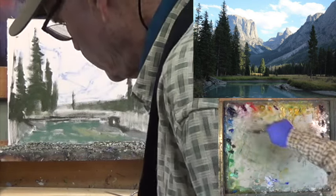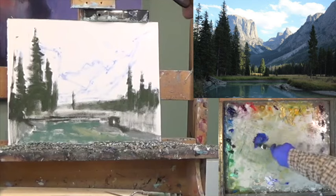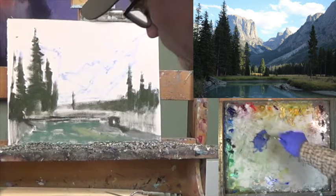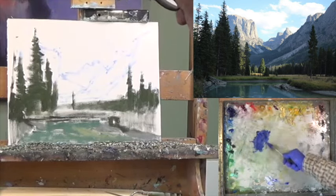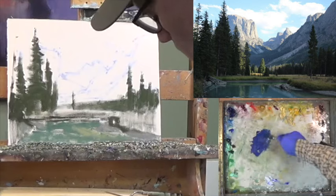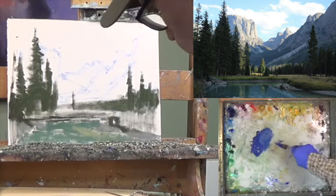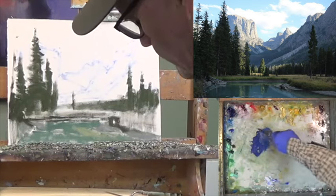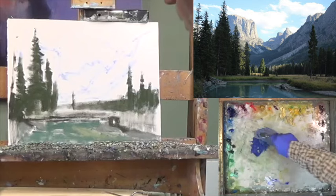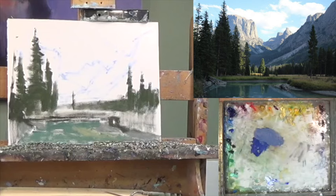And let's go with some ultramarine blue and some medium gray. I'm going to add a little bit of alizarin to it. I've got to make a big pile of this. And a little bit of transparent oxide red. And some more gray. So I'm going to make a lot of gray and I'm going to make it on one side. So one's more blue, one's a little bit more gray. It's kind of a blue-gray. And we will get started.